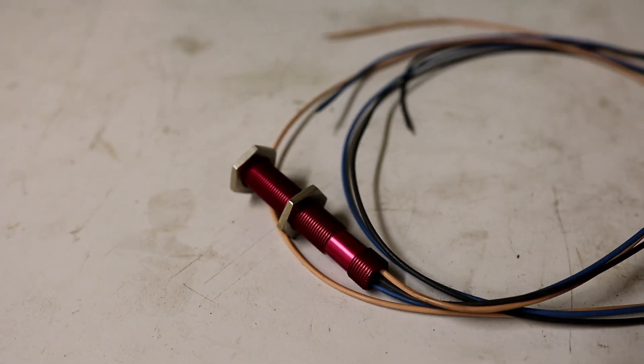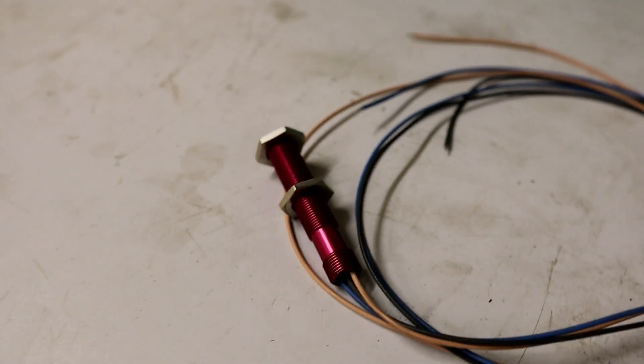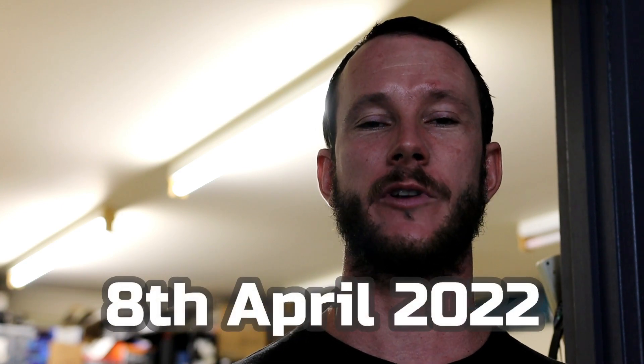Now the sensors we're going to be using to pick up the speed on the gearbox is just a basic Haltech Cherry sensor that has three wires. We're going to be running a mild steel ring that presses over the inner CV and it'll have a certain amount of teeth - I'm pretty sure Ryan wanted us to go to 36 teeth so that way we get a much more accurate reading. Our first roll racing meeting is in four weeks, so we need to get all this sorted, wired up, trialled and tested so we can go out in the roll racing and smash some cars.